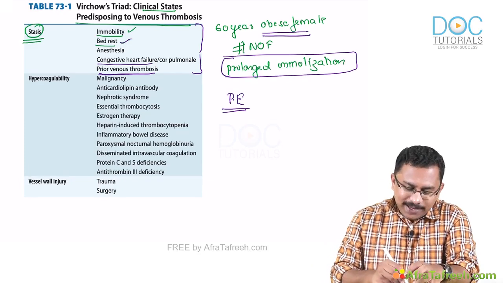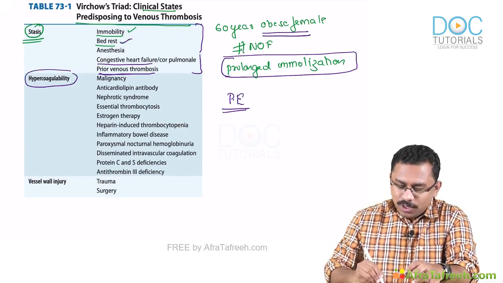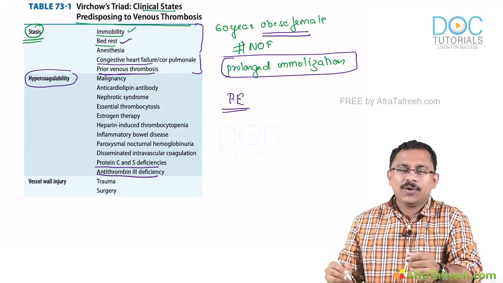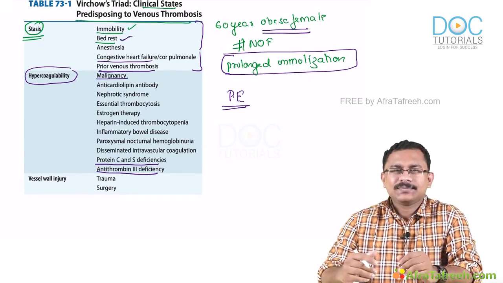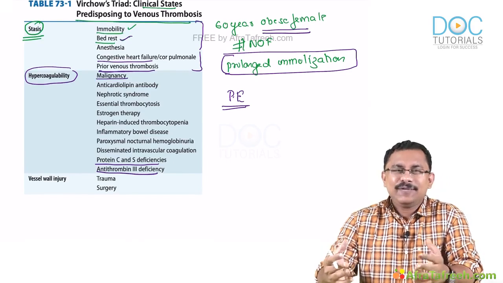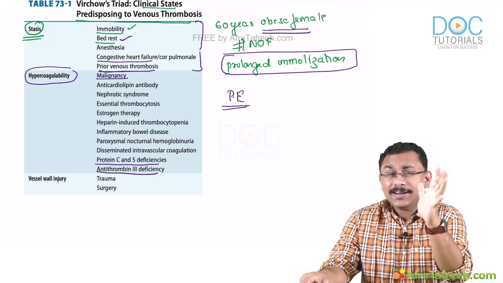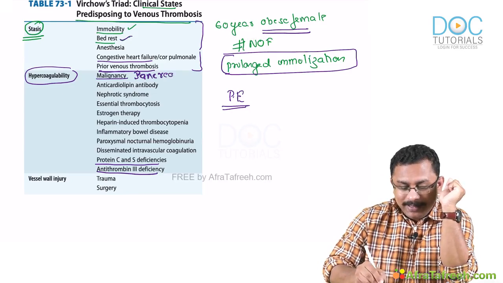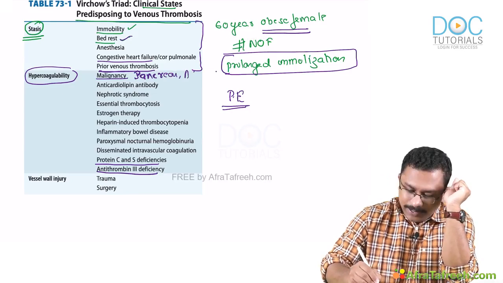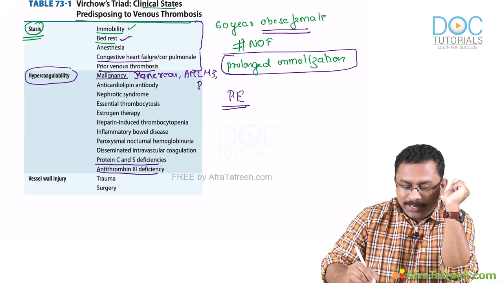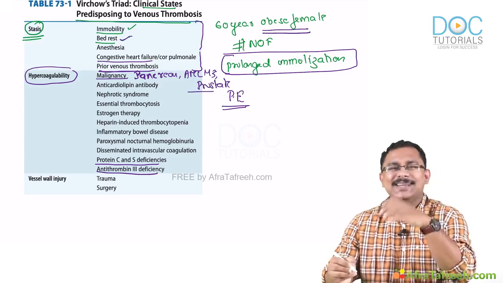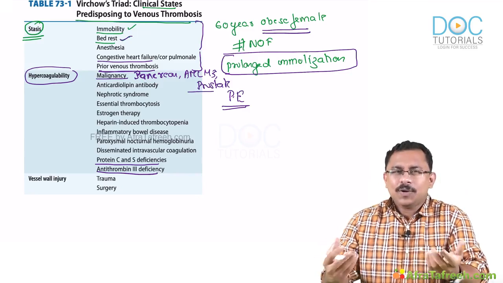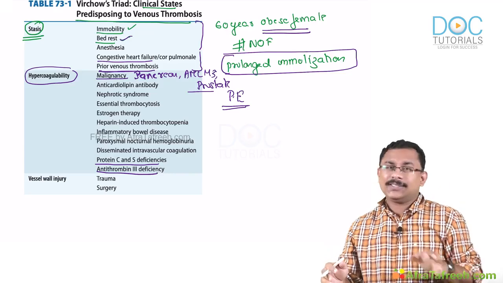Okay, hypercoagulable states. You remember I already told you about protein C, protein S deficiency, but there are a lot of other conditions contributing. Malignancies, especially, malignancy per se is a procoagulant state, especially certain malignancies like pancreatic malignancy, AML M3, and prostate malignancies. So certain malignancies are hypercoagulable states compared to the others. You can have a thrombotic state in the setting of a gastric carcinoma as well.